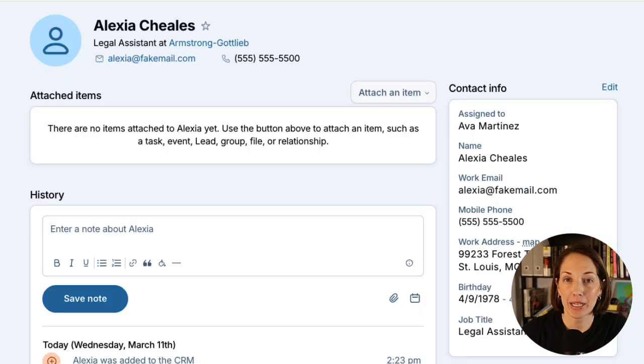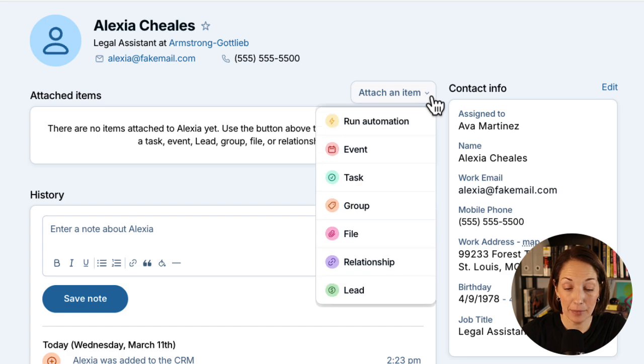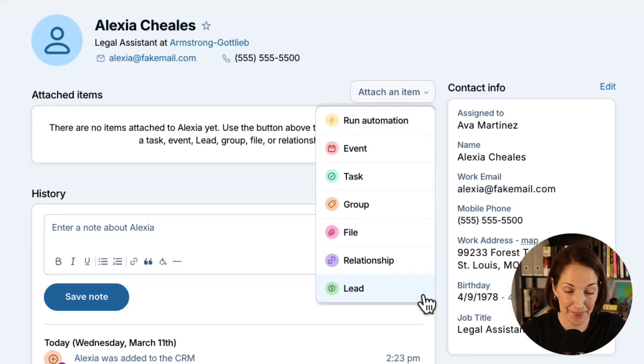If you're more B2B, you might start with the company record instead, but in my case, my leads are people, so I'll pull up this contact record. Next, I'll click here to attach the pipeline. So I'm tracking a lead, but yours could be called something different, or you might have more than one pipeline to choose from, depending on your setup.